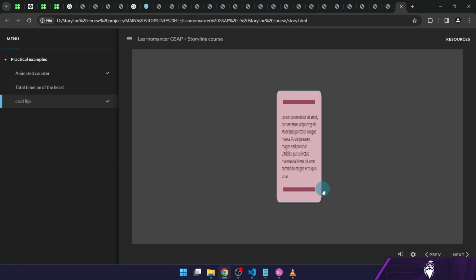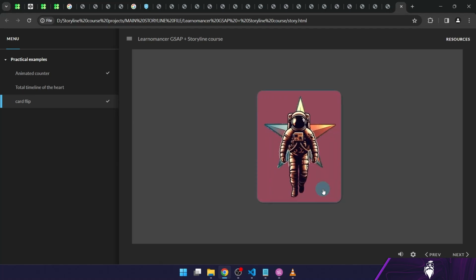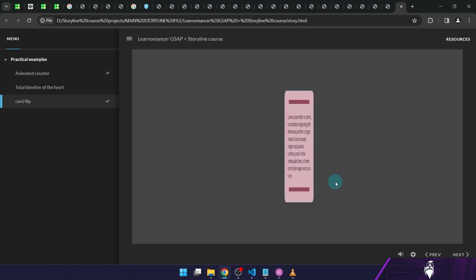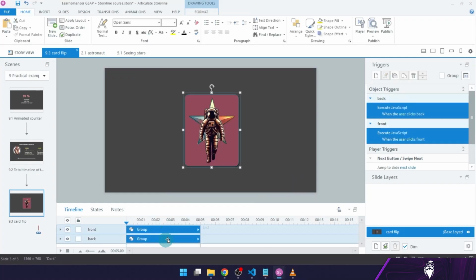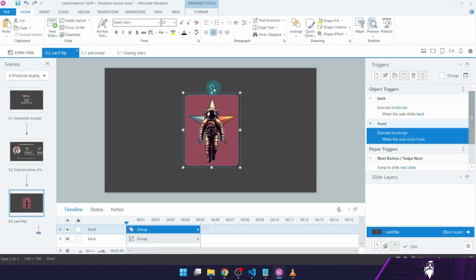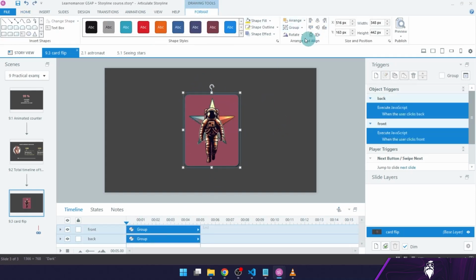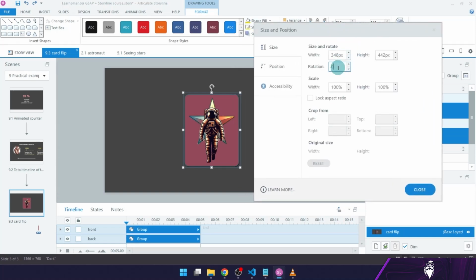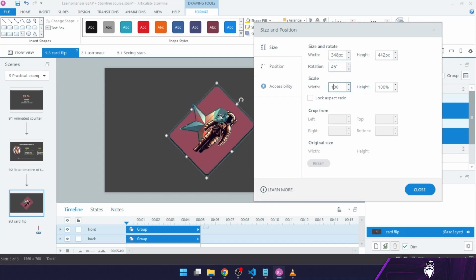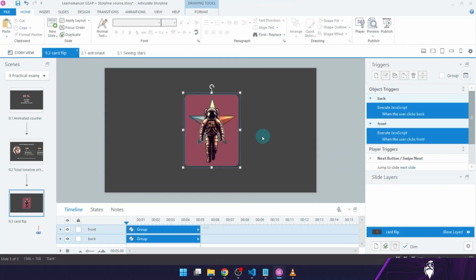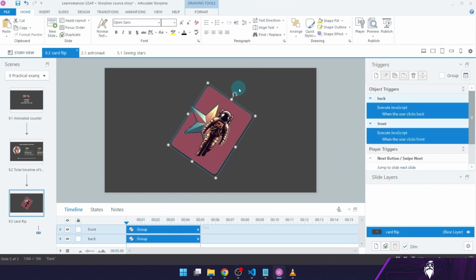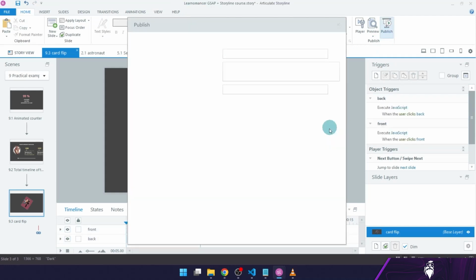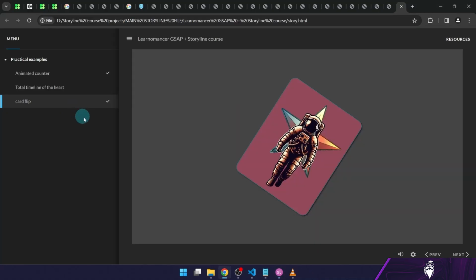Of course, we can customize it as we desire. We can even, let me select both of them. If we rotate it like this, oh, this ruins my alignment. Let's see if perhaps this works. If I rotate it by 45, this ruins the alignment of the star. Well, anyway, I'm gonna demonstrate it even if it ruins the alignment. I just wanted to show you what happens.